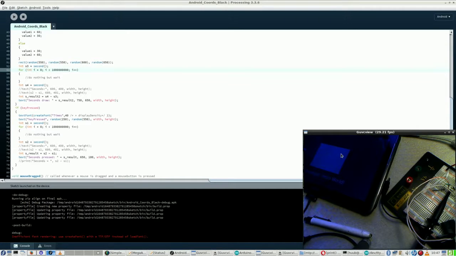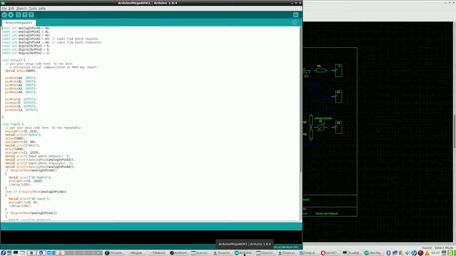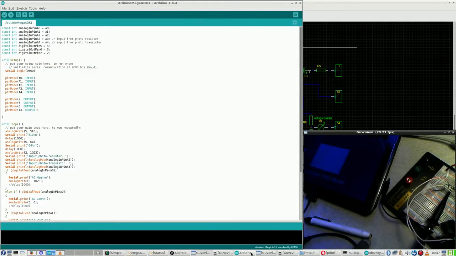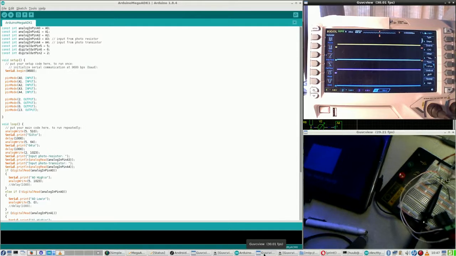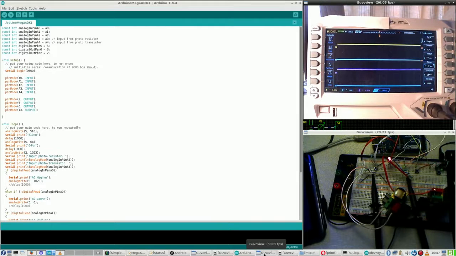I did this with timing, and adjusted the circuit a bit, and then I did this. So I hope I'm getting closer to understanding JavaScript and knowing how to connect the Android to the Arduino, because that is what it is about.